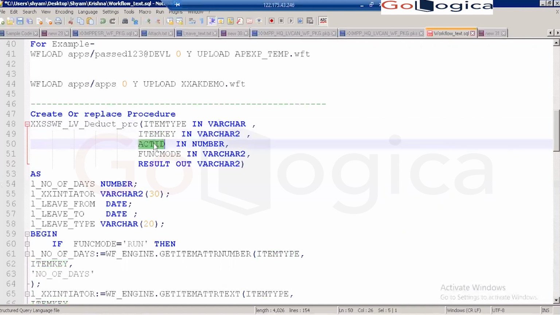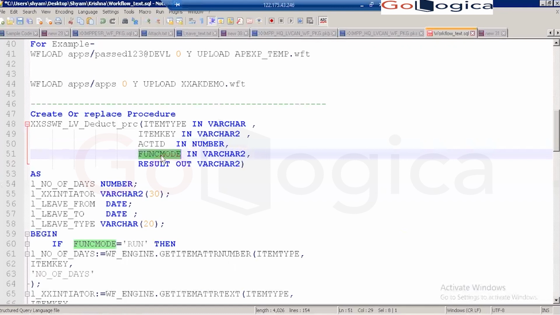And act id is nothing but the attribute id, which you don't need to pass anything, it will be taken automatically from the system. And the func mode means what the current mode is, like you have seen, it's a start, it's a normal, it's an end.